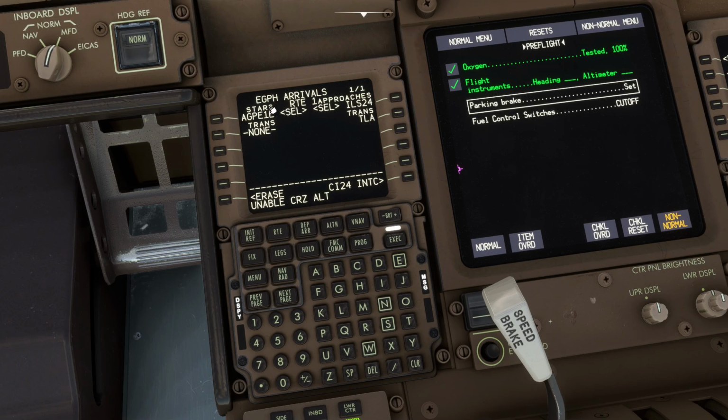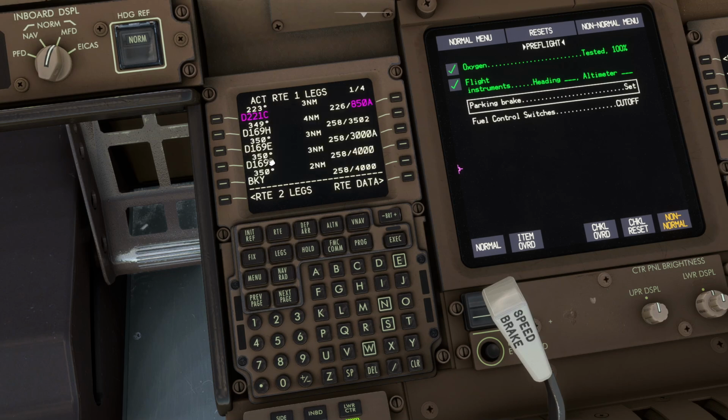So again, a sequence of waypoints on the way towards Edinburgh, and then the ILS 24 is actually another sequence of waypoints that takes you down towards the runway. And we can execute that. Okay, so then if we go and look in the legs page now, you can see there's lots and lots of legs already in here, and if we go next, you can see there's a discontinuity.